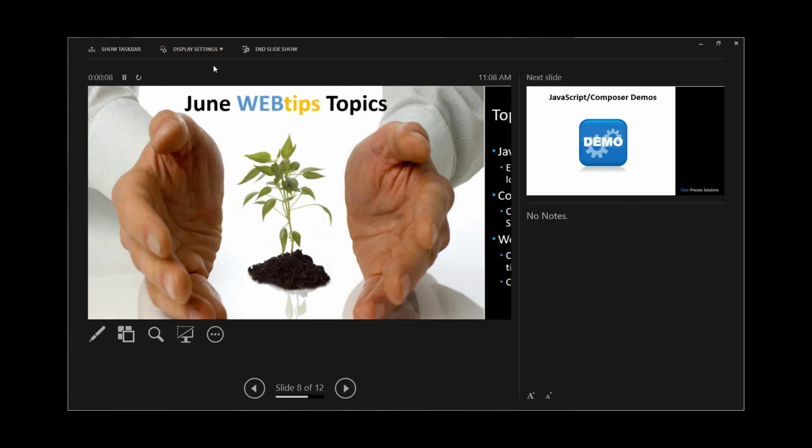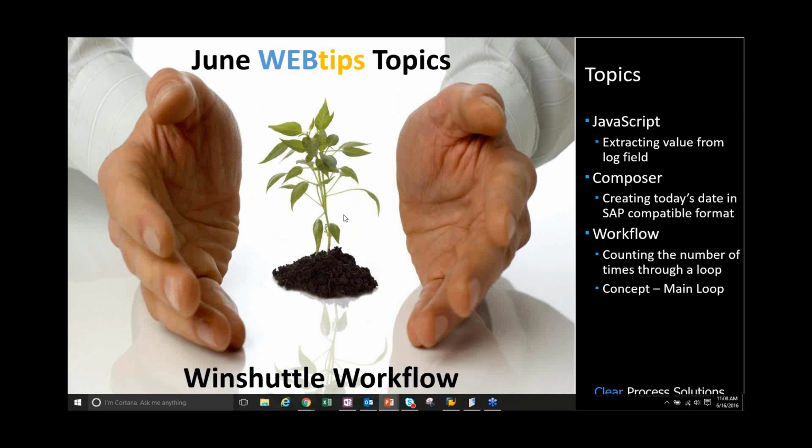Oh, okay. How about now? Up under display settings at the top, you can just switch under display settings. Make a swap presenter view. There we go. That's better. Okay, take it away.